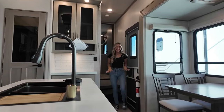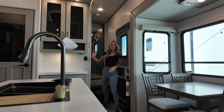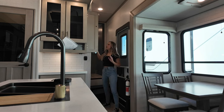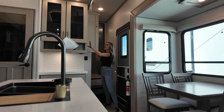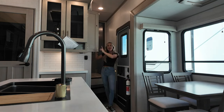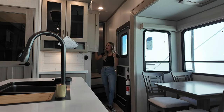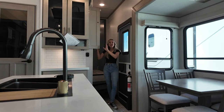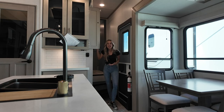Just before we make it into the bunkhouse, right above your coffee bar is where your main control panel is going to be. This is where you can access all your controls for your awnings, slides, and lights all at the push of a button. You can also connect to Bluetooth so if you prefer to have that access in your pocket, go for it. This is also where you can see all your tank levels, and they've even included a button here for if you were to install a generator, so you can have that start button right up here.